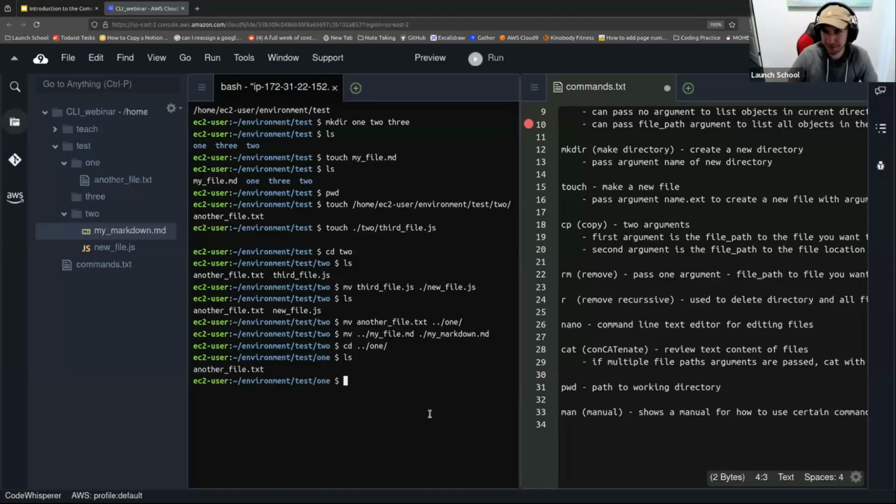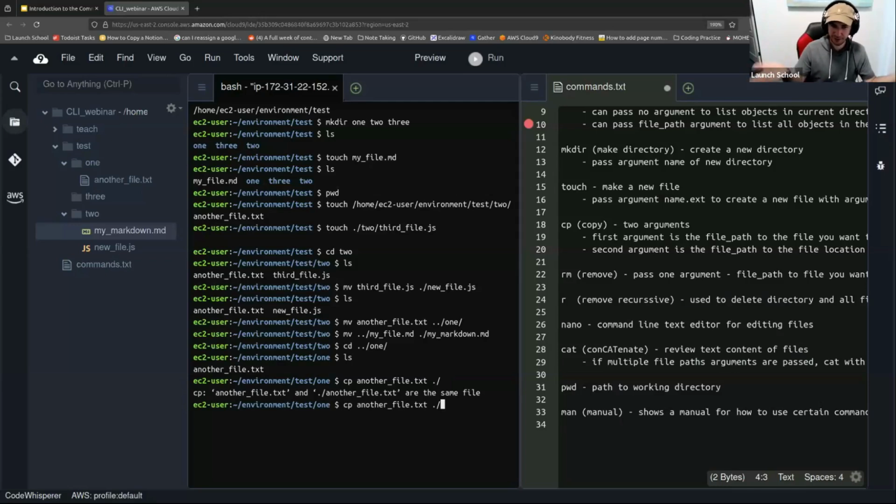So we've got another file located here. I'm going to say cp another file, and then I'm just not going to add anything. I'll add this second argument here to just be the relative file path to the current working directory. All right, so you do have to actually add a name. We learned something new. So I'm just going to call it file.txt.